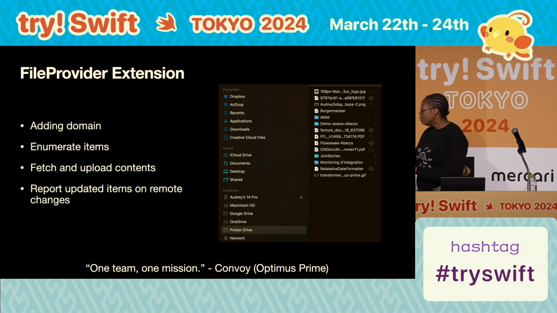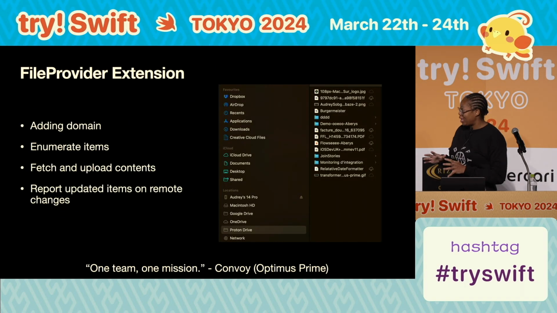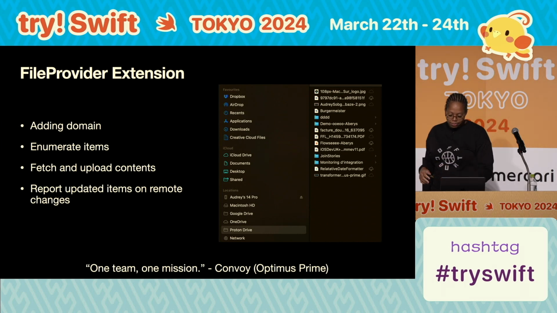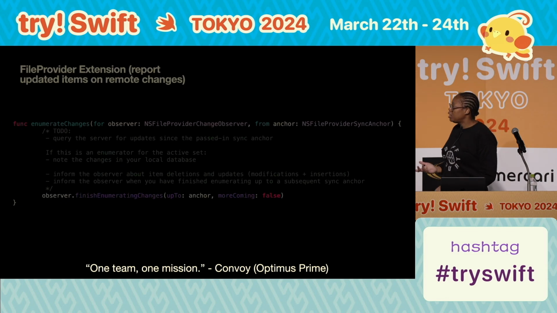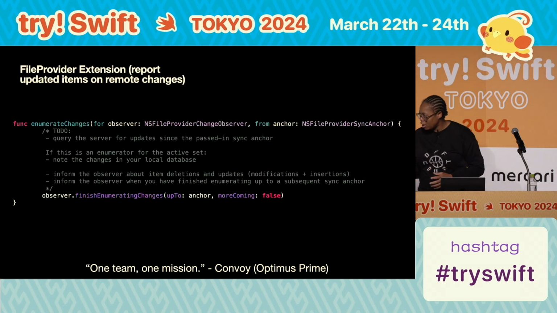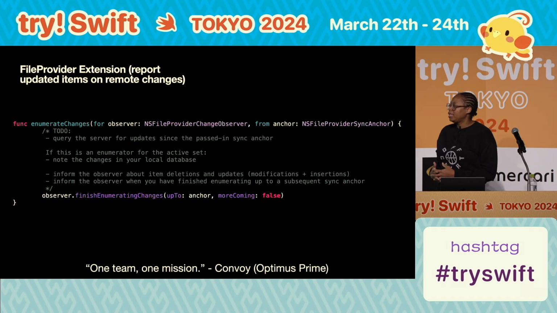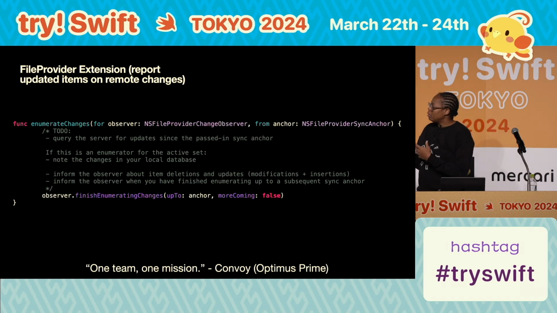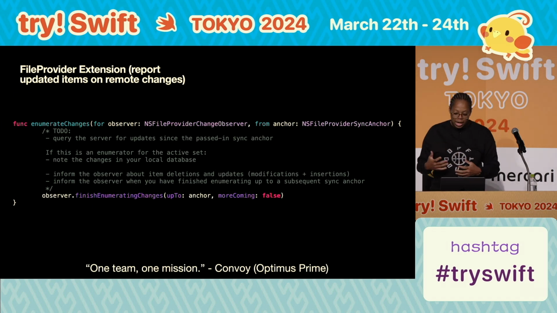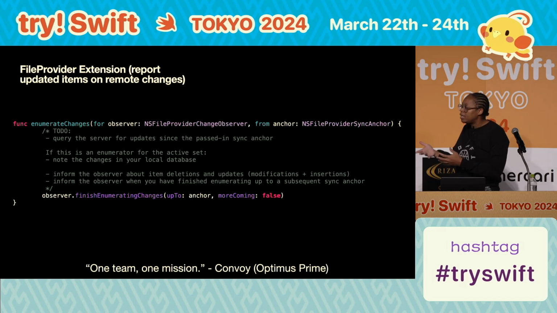So those are the steps and everything you need to know right now. We're going to go further with that. When you want to update the changes of everything that went on remote, you just need to enumerate them. Still doing a request, updating the local database, then calling the observer that you actually enumerated those items.